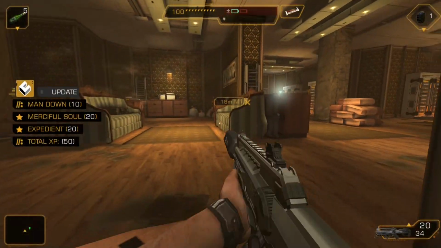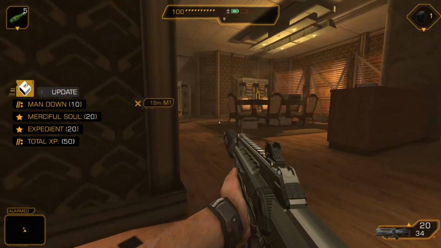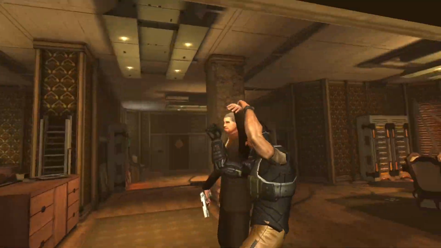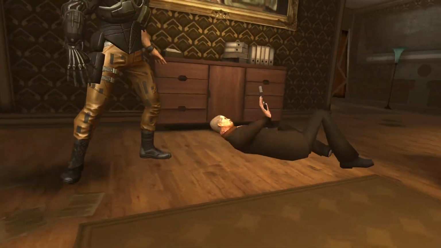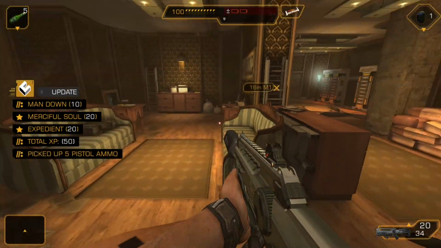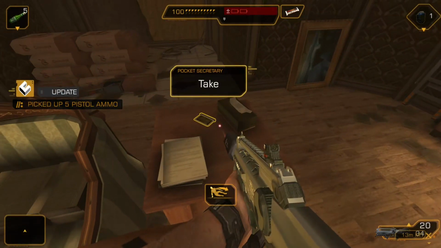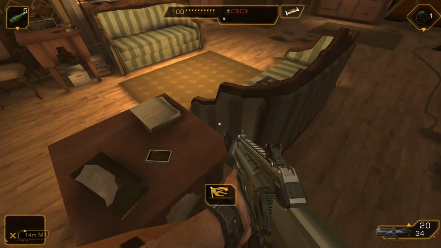Yeah, time stops for everyone when we're doing this, by the way. Someone's here. There we go. I'm really warming up to the game. It's a nice preparation for Human Revolution. Yeah, very nice indeed. So, what else do we have for an offer? Another pocket secretary, don't mind if I do. Could be another access code in here.